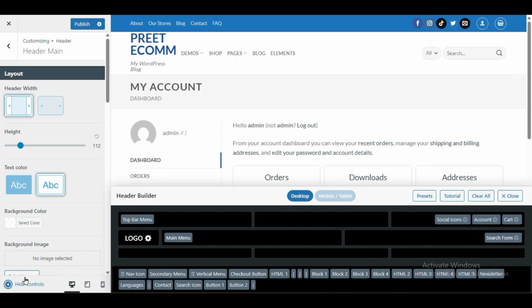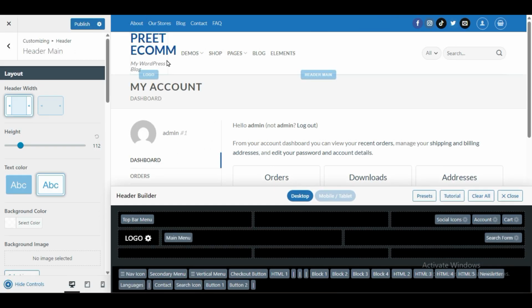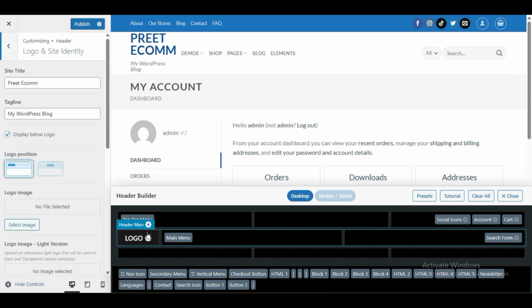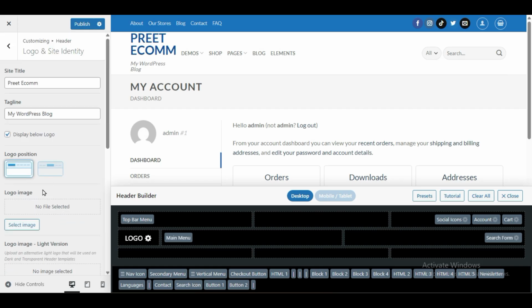If I close the sidebar, let me fix it a little bit. You also can add shadow, divider, all things. So let's adjust the padding here. You can adjust the padding, but it's for the logo if you have a logo.